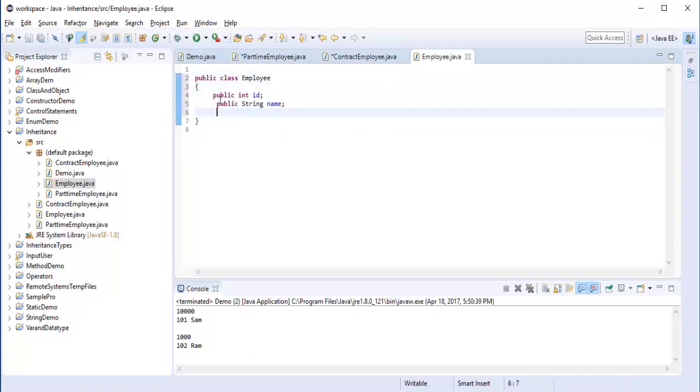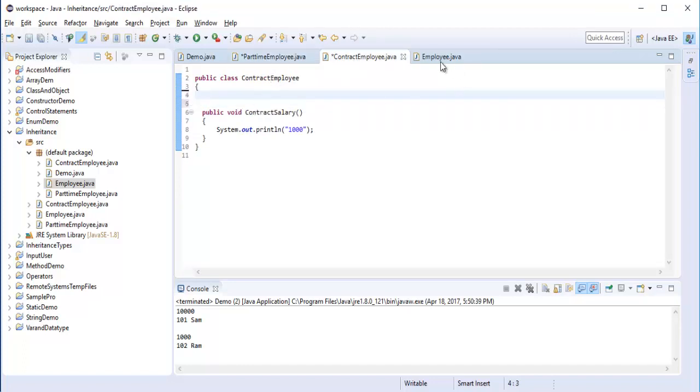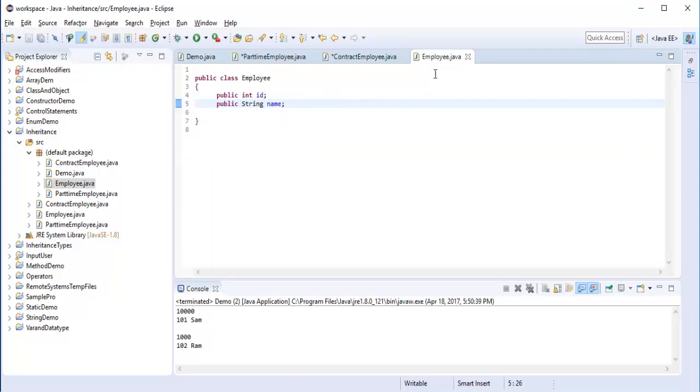Okay, so I hope you understood what I've done here. What I'm trying to do here is, I'm just trying to remove the common code which is present in these two classes, part-time employee and contract employee, and I'm keeping that ID and name in this class employee. So employee is the base class, and under employee we get part-time as well as contract. So what I need to do is, I need to make use of an OOPS concept called inheritance. So I'll inherit this class employee to these two classes, part-time and contract employee, such that they can get these fields ID and name.